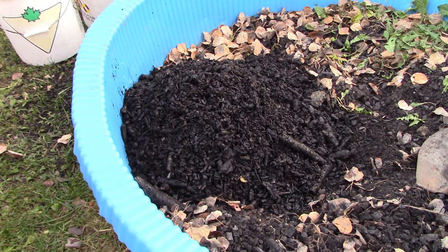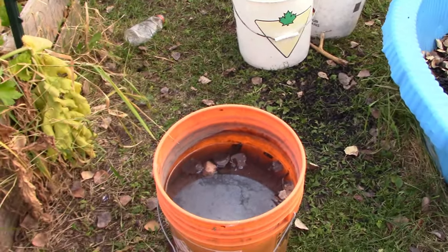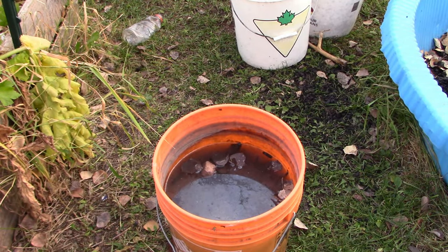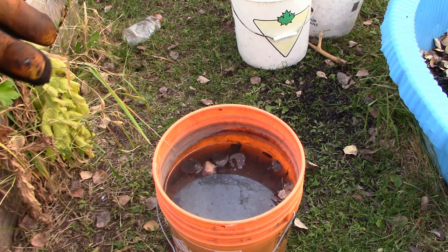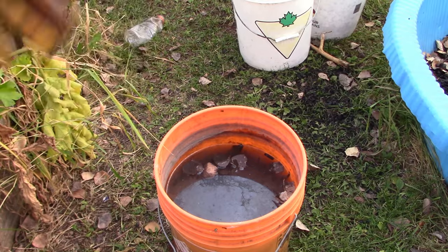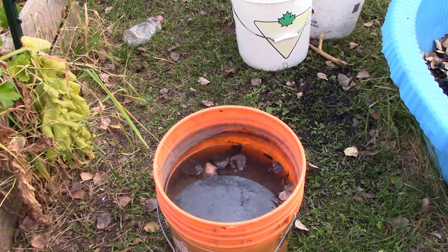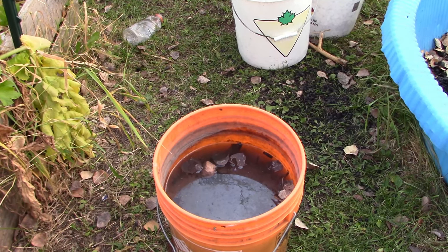So now what I have, and I'll show you, is another five-gallon pail. This is what I do for liquid fertilizer. I take any weeds or anything I'm pulling out as I'm gardening, and I throw it in a pail with some rainwater. It all rots down, all the nutrients and everything that's in the plants, and the plants themselves break down into the water. This is a quick way to charge charcoal into biochar. You add not just once, but continuously over a few weeks, and it'll be well charged. Now, I've also tested what's in compost tea. Where is that?